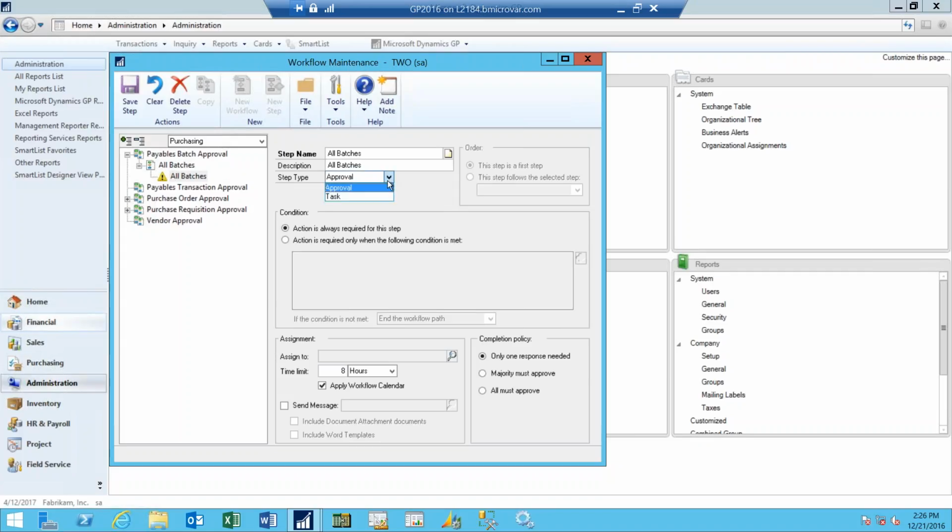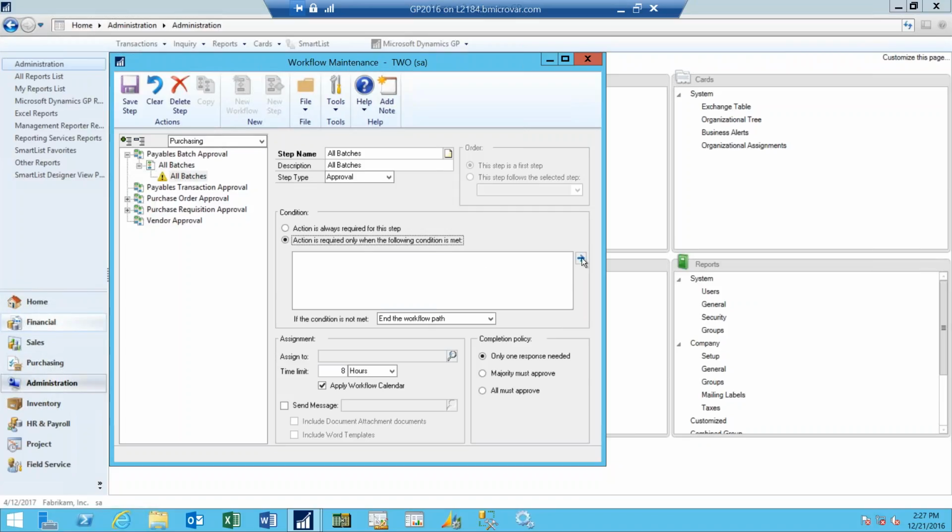The step type can be either an approval or a task. The approvals are the ones that you would actually have be part of the process to make approval actions within emails. I can set this as the action is always required, or I can set this based on a filtered list and only when particular conditions are met. So for our demo, I want to show you how I'll set action is required only when particular conditions are met. Once I click on that, my field becomes available here.